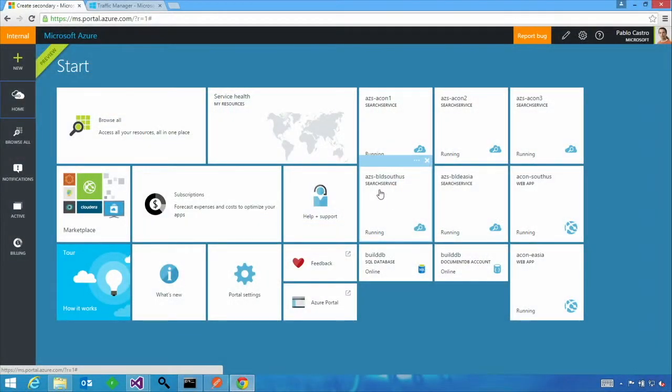The other alternative is maybe you want just one store. You just want all the pointers to point at it. So let me walk through an example of that. Here, I have a DocumentDB database. And what I'll do is I have two search services. And in this case, instead of the Wikipedia set, since I want to do it on the spot, I have a smaller data set. I took the sessions from our last event from Build. And I have two services. So let's take one of them. One is in South US, and the other one is in Asia to simulate this dual region event. And we could have more than two.